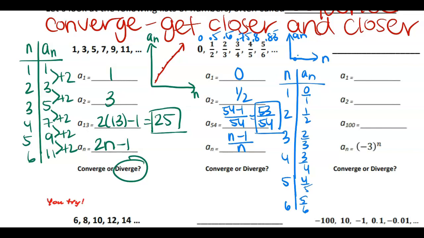2 and 1/2 is about here. 3 and 2/3 is a little bit bigger. 4 and 3/4, that's 0.75. If we were to keep going, those values aren't really increasing per se. They're kind of starting to level off a bit, because we notice from 0 to 0.5 that goes up by 0.5, but going from 0.5 to 0.6, that's not going up as much. These look like they're getting close to 1.